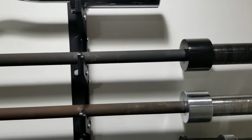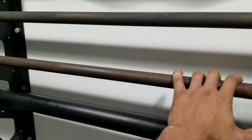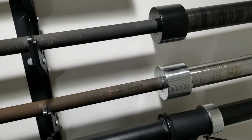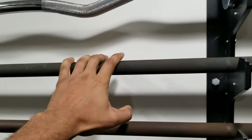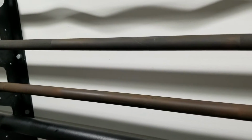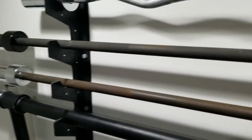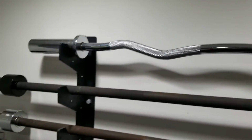I have some old cat barbells. This one is my workhorse. As you can tell, it's pretty rusty. It used to be black, but now it's kind of rusty, but it still works, still straight, still holds weight, so I still use it. Then I have this other bar up here. I only use this basically if friends come over and I need another bar, or if I'm doing things like supersetting rows with bench pressing, then I'll have both bars. And then I have this Easy Curl bar that I got off of Craigslist, pretty cheap.